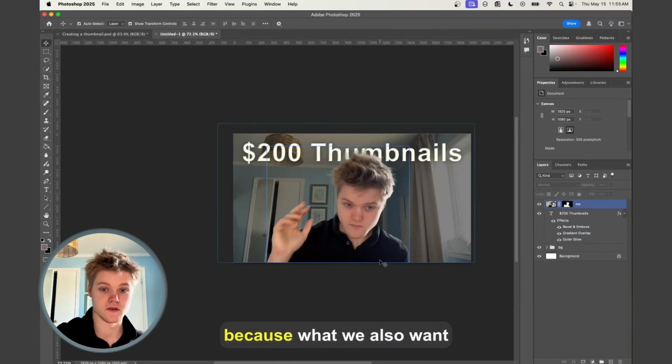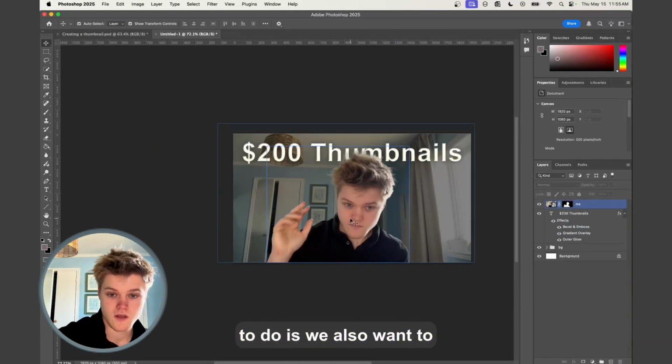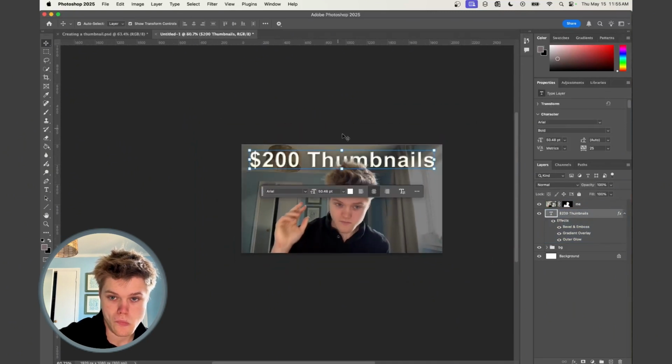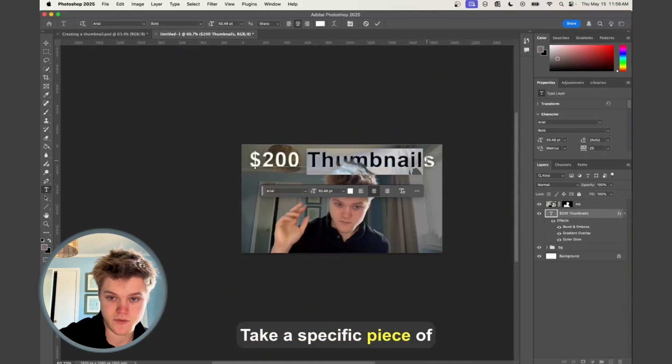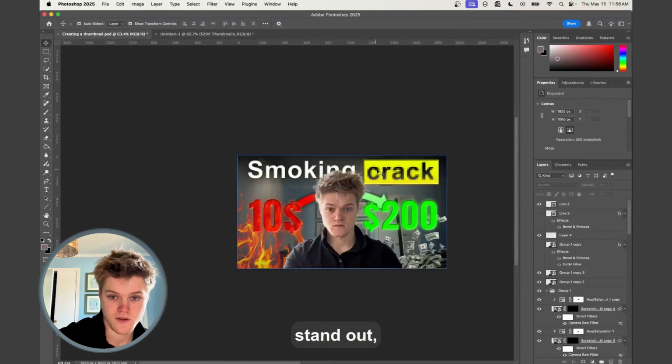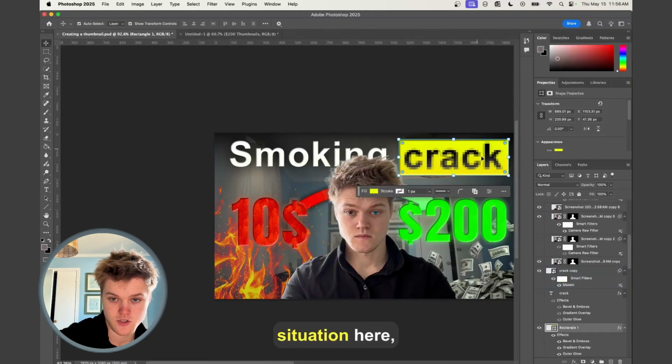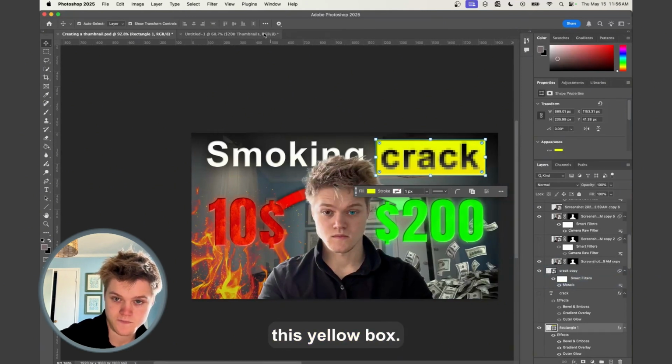Now, this isn't it, because what we also want to do is take a specific piece of text and make it stand out, like with this kind of yellowish situation here, this yellow box.